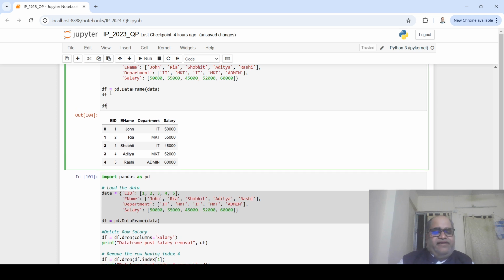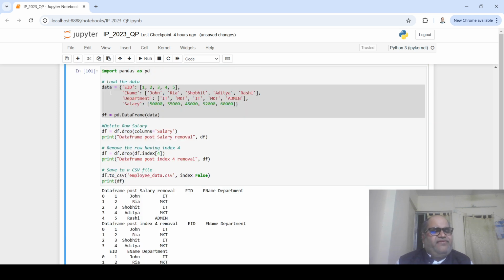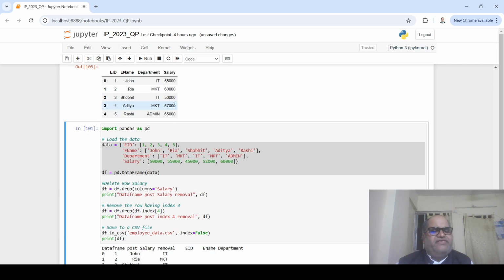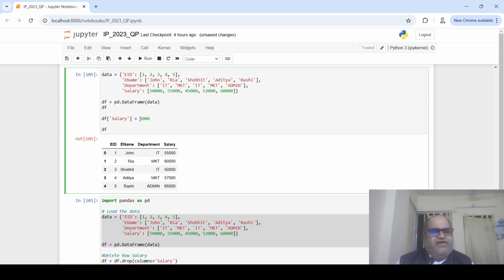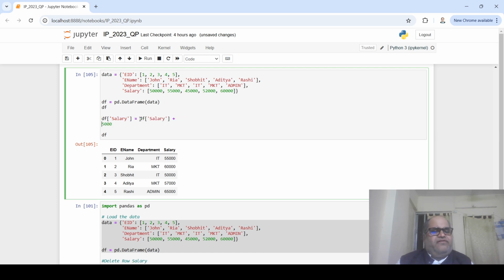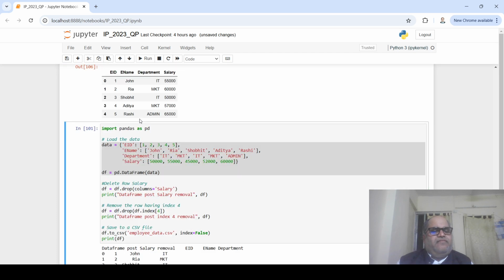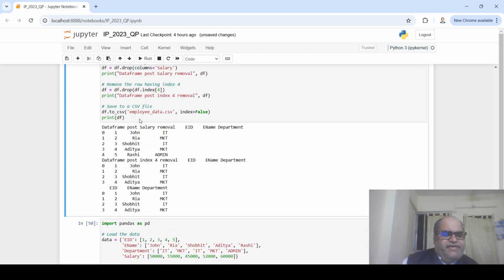It is saying to increment, to increase your salary. If you want to increase your salary by whatever amount, you can simply write it here, and then you can print your data frame. So all the salary has been increased by 5,000. If you are not comfortable with plus is equal to, then you can simply say equal to, and then copy paste this. So you are going to call, okay, great.